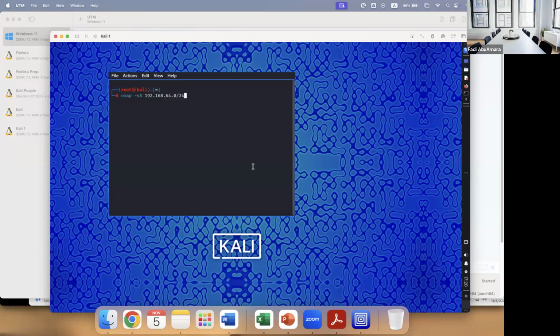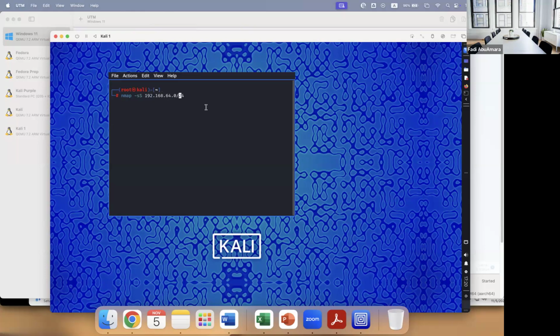Now I need to scan the entire network. As you know, the network has the address 192.168.64.0. This is the network address.